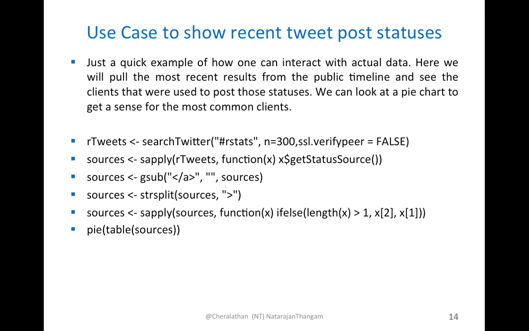And the other use case I try to demonstrate is, we are searching Twitter for the recent, probably 300 posts. So I'm trying to collect from the public timeline how the various tweets came in. What are the sources? Meaning, did it come from the web platform or the various mobile devices the tweets came from. So that's the end result of this use case.